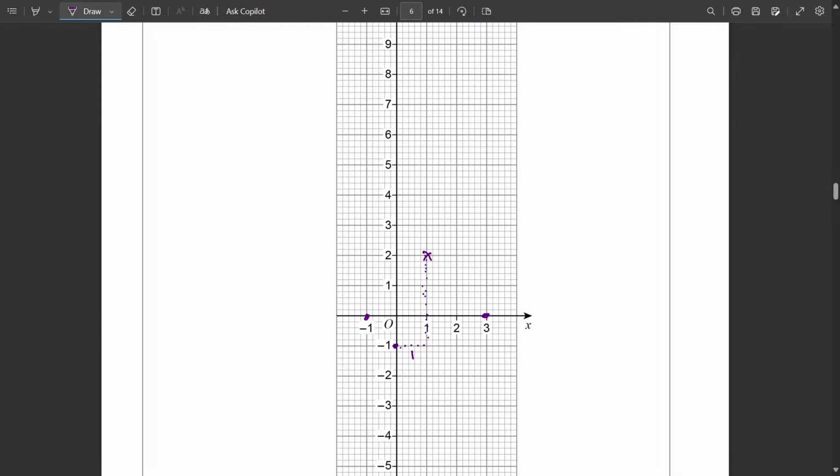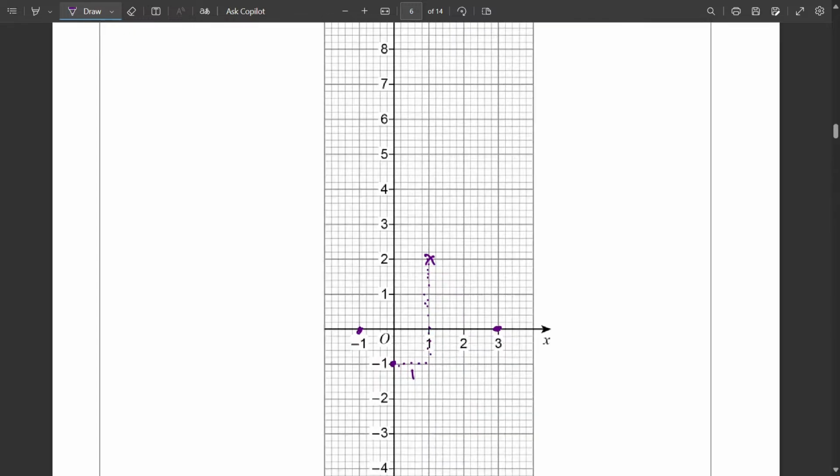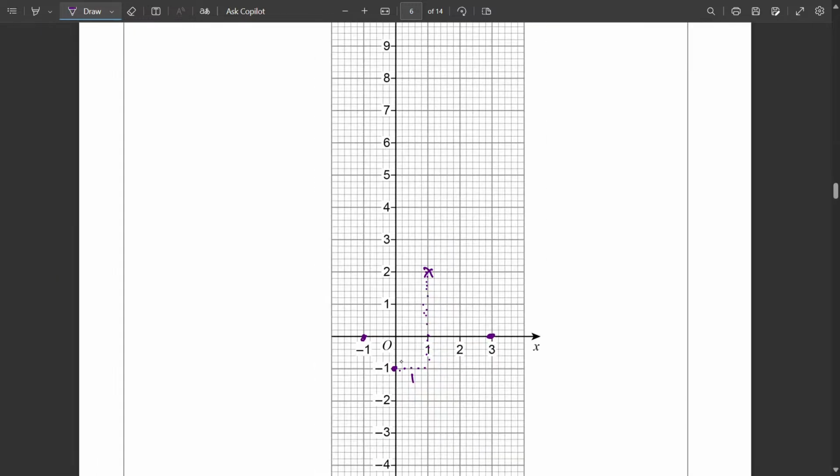So this is where my other point is. And once you find 2 points on the graph, you can join those 2 points and draw a straight line through them. Again, you need a ruler for this. Try not to do it freehand. Obviously, mine is not with a ruler. I can't put a ruler on this touchscreen, so this is why it turns out like this. So this is the graph. That's it. You put those 2 points and you can do it.